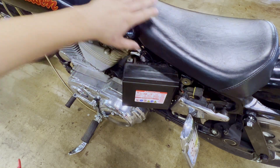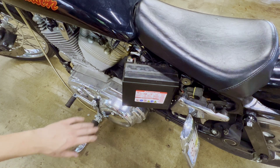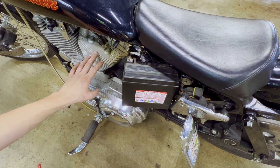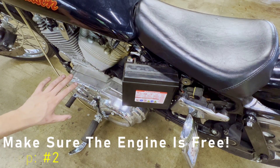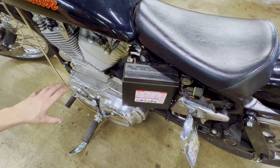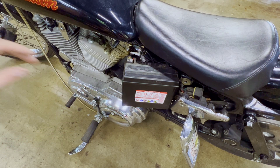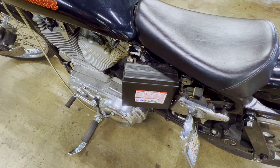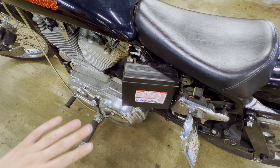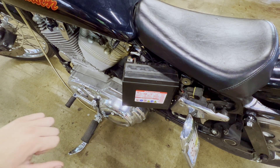For this motorcycle I'm repairing here, I already know the history — it sat for about 11 years with fuel in the carb, and it hasn't been on the road in a long, long time. So the first thing I'm going to do is, before you go and crank it — especially if the motorcycle has sat for a long time — you want to make sure your engine is free. On a dirt bike, for example, you could pop off the stator cover and turn that flywheel by hand with a wrench and ratchet. If the engine is locked up, you don't want to just go crank it on the starter. Sometimes they sit and get a little rust in the cylinders, and just a little hand movement will free it up rather than cranking it and putting a gouge in the cylinder wall or bending a connecting rod.